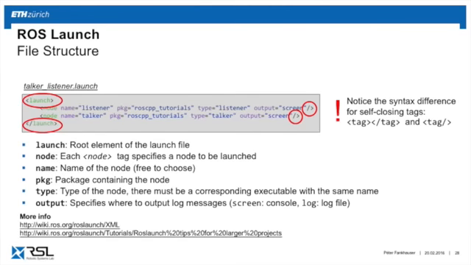Now, very importantly, once you write your own launch file, you see the difference between here a closing XML tag with launch, and then you have self-closing XML tags such as this node, which in the end has this slash at the very end. They mean the same thing, but one is self-closing and the other one can contain elements. So whenever you see an XML error, make sure that you have these tags correctly.